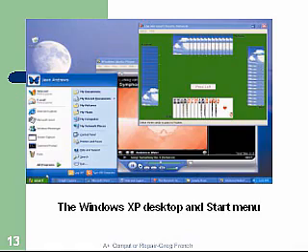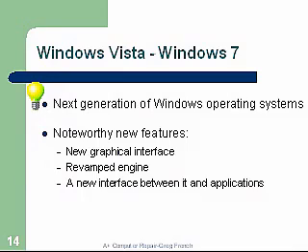Windows Vista, Windows 7. Vista is something that we're bypassing. We're going to go to Windows 7. Windows Vista seemed to be fairly sluggish, incompatible with a lot of applications, a lot of hardware, required all new drivers. Windows 7 has just come out, and we're anxious to see how it's going to perform. It seems to be a little bit better. It seems to perform a little bit faster. The only problem we're going to have is coming up with some drivers for all the different hardware and software that we're going to be using with it.